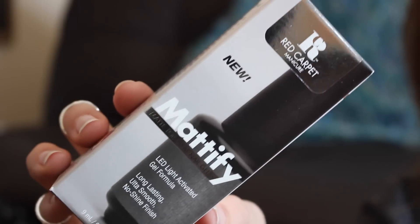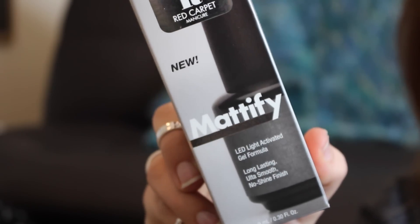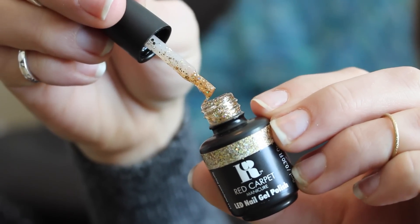Last of my beauty before I head into fashion accessories — I picked up some gel nail products, and these were not on sale. I'm getting back into at-home gel manicures because while I love a good salon gel, the price can be hard to maintain. I have a Red Carpet UV kit, so I just picked up some new colors to refresh my stash. One is a brand new mattify top coat — I love a good matte top coat, especially in winter. The other is a super glitzy shade called Hollywood Royalty, which is a glitzy gold. Perfect for the holidays. That's my nail find from Ulta.